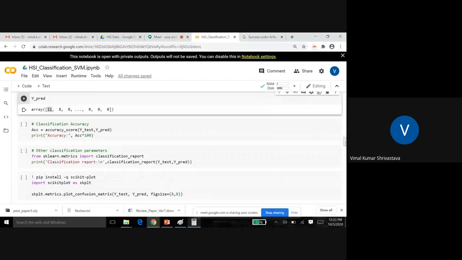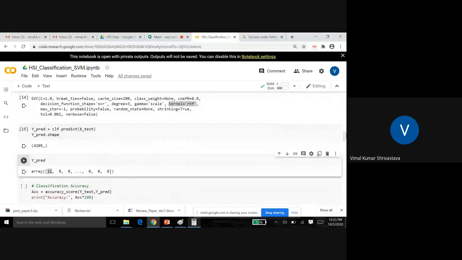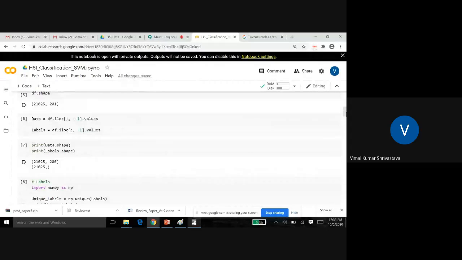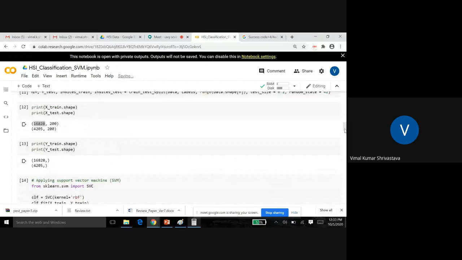Now I have to check the accuracy. Very simple. We need to import the accuracy score. Let me check whether I have imported it. No, I have not imported it, so I need to import it.